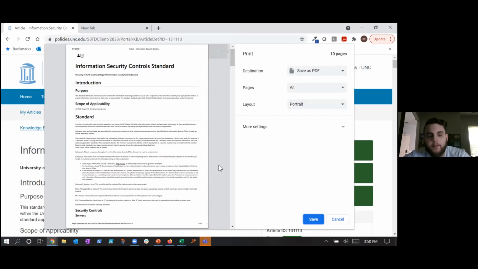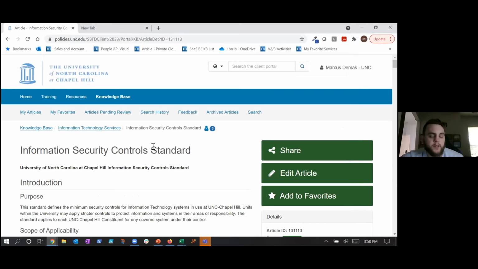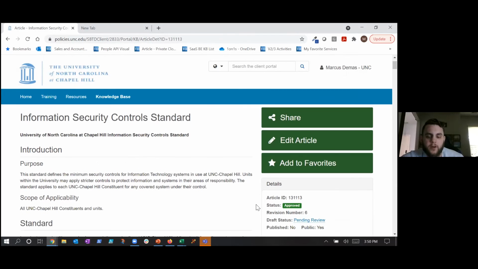If you're on a tablet or a phone, oftentimes you'll see in the top right hand corner some menu options there where you would still be able to print off the policy that you're looking at. So however you would normally print things off from a phone or tablet, you would probably follow those same steps. You would most likely just want to get to the policy itself and then go from there in terms of trying to print it.